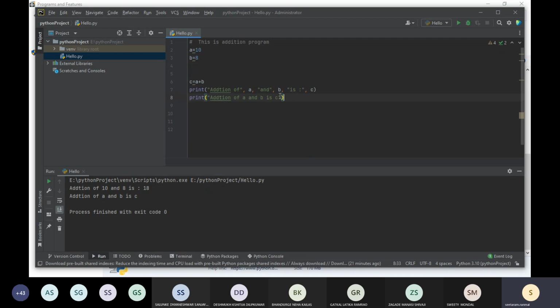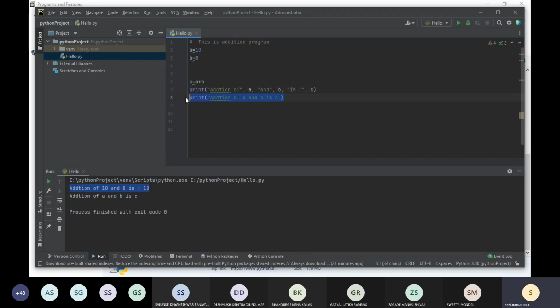This line will not understand the A, B and C, because whatever you write in the double quote, it will consider as one string as it is. So it prints addition of A and B is C. But this is wrong. We need this kind of output. So print addition of, comma, variable, comma, and, and I want to put it as it is, so comma B is C.